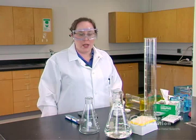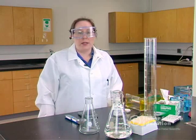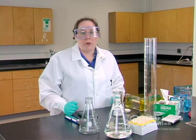One of the things that we've heard from teachers across the country, as I meet new people, is that they have problems with casting gels and preparing those solutions. So today I'm going to teach you how to prepare and cast an agarose gel so that you can be more comfortable with that with your students.